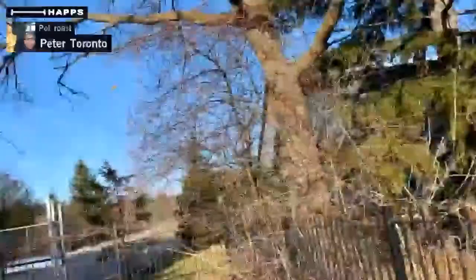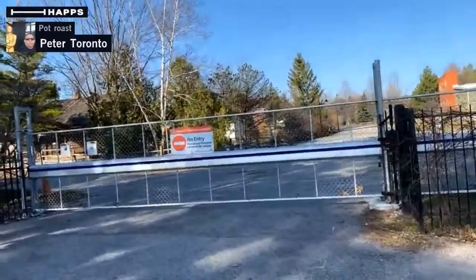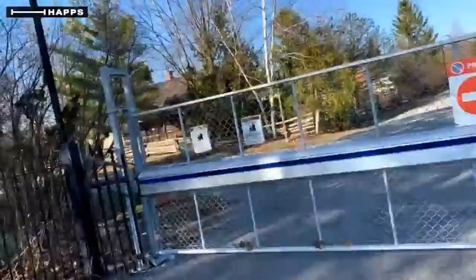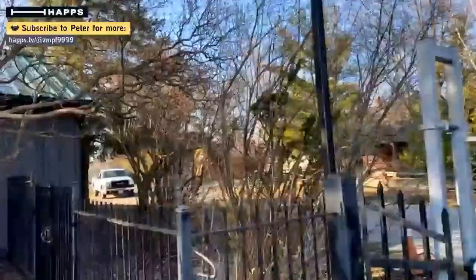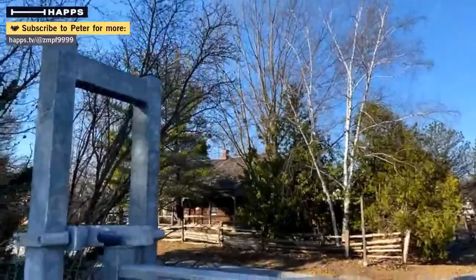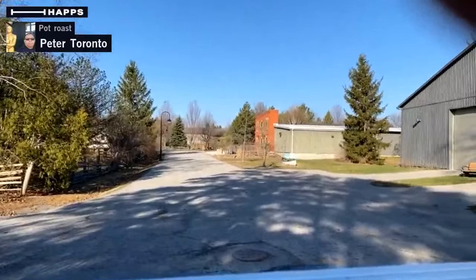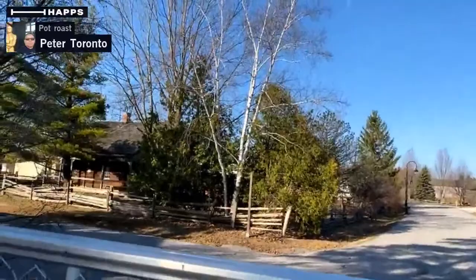So, like I said, this is a museum, of course. There's no entry because we're on the lockdown stay-at-home order. But I'm a sort of second-line essential worker. There's a company vehicle in there, the grounds, and everything is locked up. And as you can see, there's a restored house in there. They manicure the property around it, and there are several houses. So that's pretty much it.